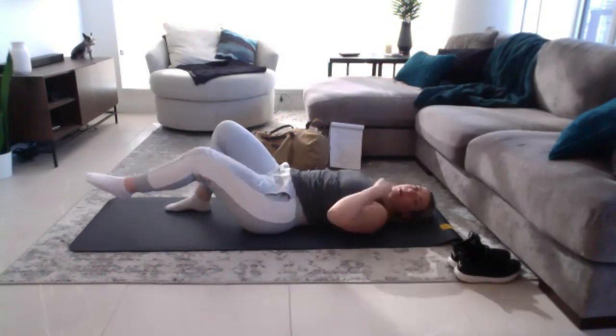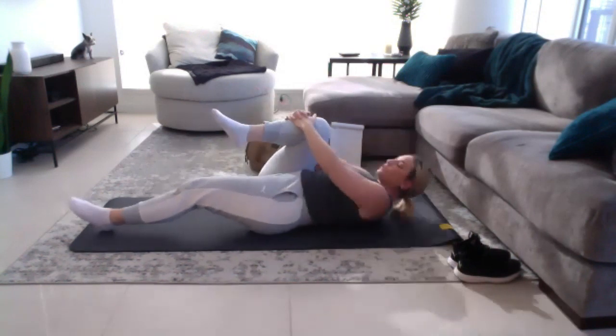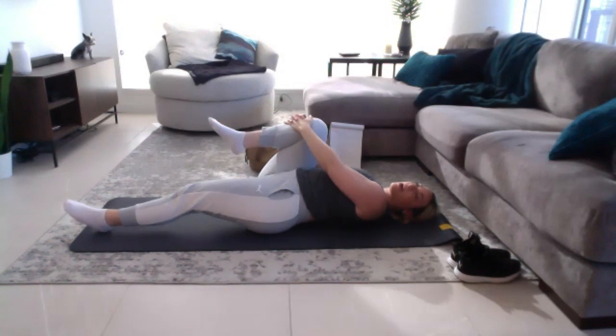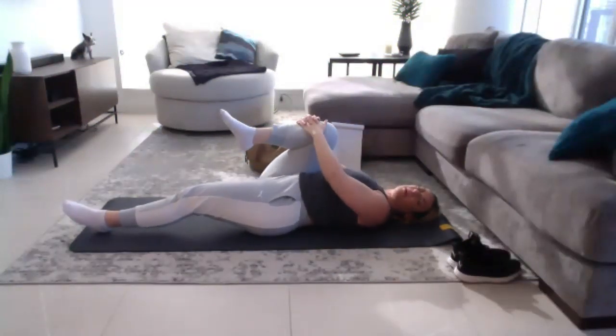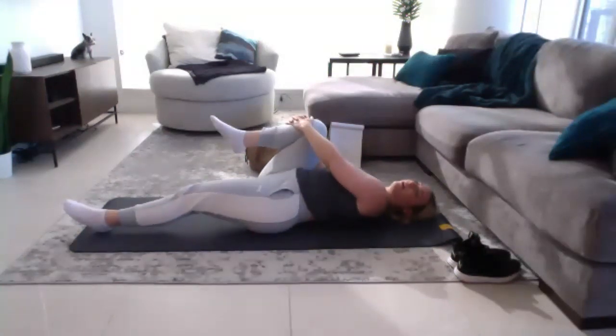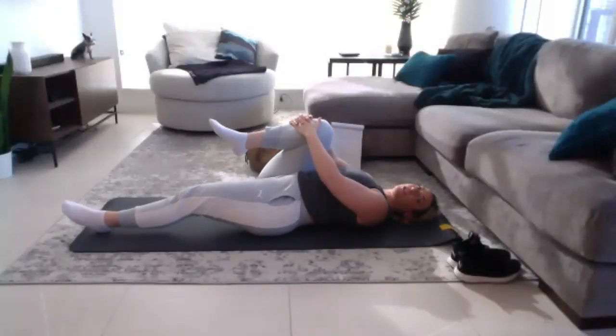We're going to go ahead and drop the left leg long on our mat. From there, we're going to hug the right knee into our chest. And I like to give it a little massage, make little circles with that knee, and I go in both directions, so I'm going outward now. It's giving me a little wiggle, but I'm going to let my body go with it today, and then you go inward.